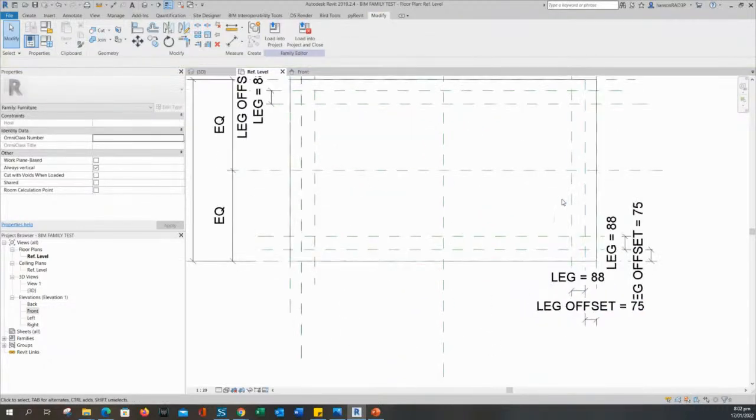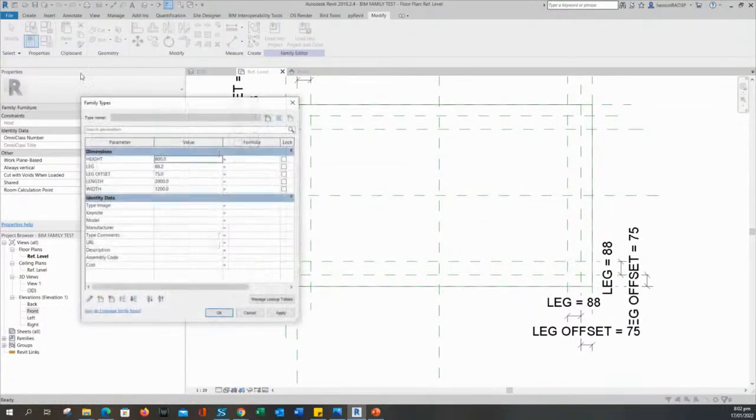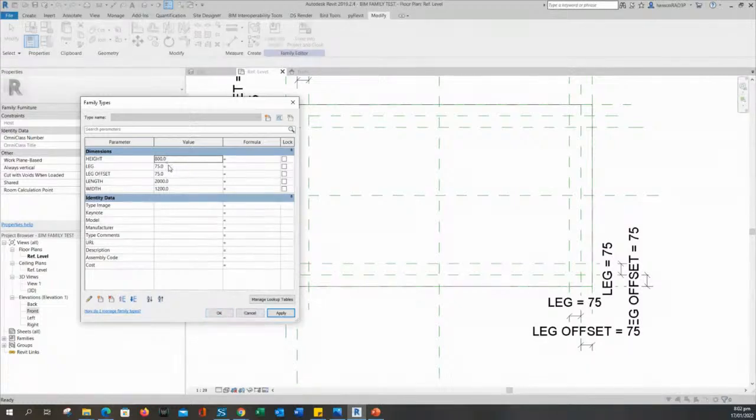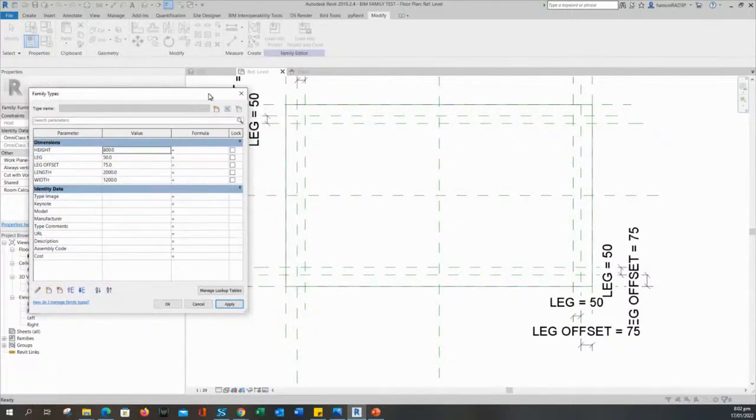So when I decide to make this leg 75, we'll see those information moving, from this secondary reference to the third. You will see the sequence. So let's make it 75.